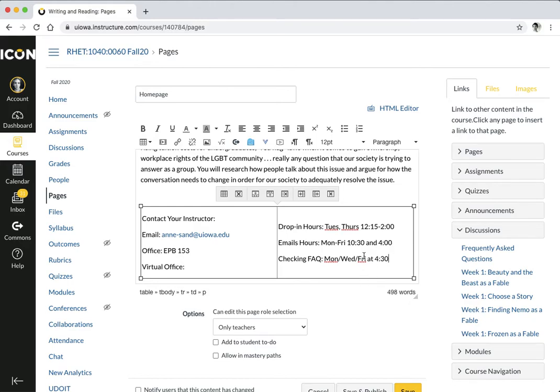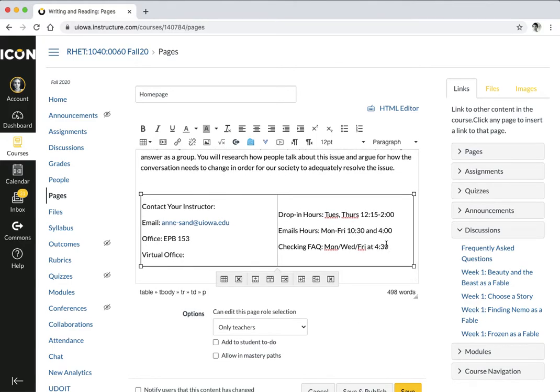Okay? All right, so there I've got my digital spaces clearly laid out for my students so that they know when I'm going to be available in different forms of contact, right? In the same way that they know I'm going to be in the classroom when I will be teaching a face-to-face class or know I'm going to be in my office, right?